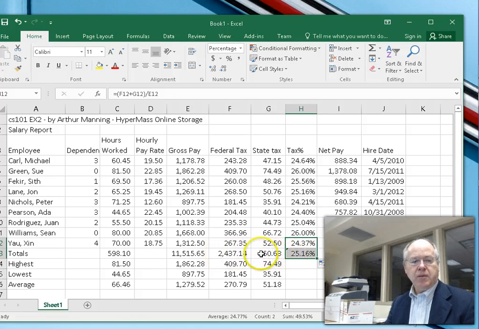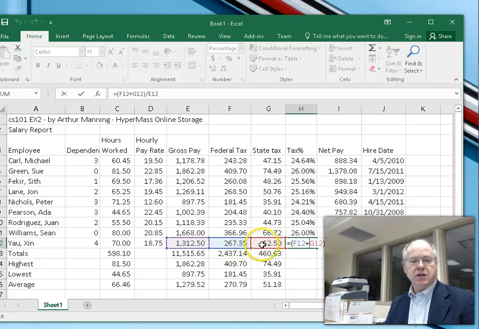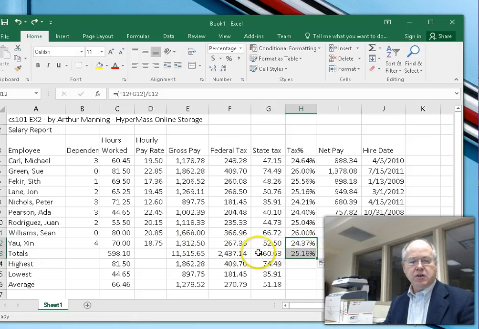We are doing a percentage, looking at the other total numbers to see the tax percent. And I'm not sure how meaningful that number is to the actual employer, but let me do that again. The tax percentage isn't the summation. It's doing the same formula we had like this. It used those three cells to calculate a percent, that one plus that one. Let's see. Yeah, the tax divided by the gross pay. It's going to do the total tax divided by total gross pay to get the total tax percent.